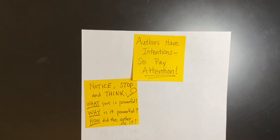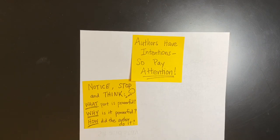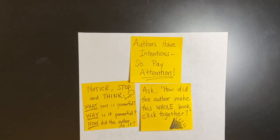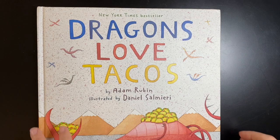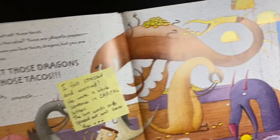All right, readers, we know that authors have intentions, so that means we're trying to pay attention. So we've been noticing and stopping and thinking about what parts are powerful, why they're powerful, and how the author did it. And today what we're going to do is when we get to the end, we're going to ask, how did the author make this whole book click together? So what did the author do to really make this a powerful ending? So remember, if you haven't read Dragons Love Tacos, you can always go and check out the video in your Google Classroom. So let's look at the end.